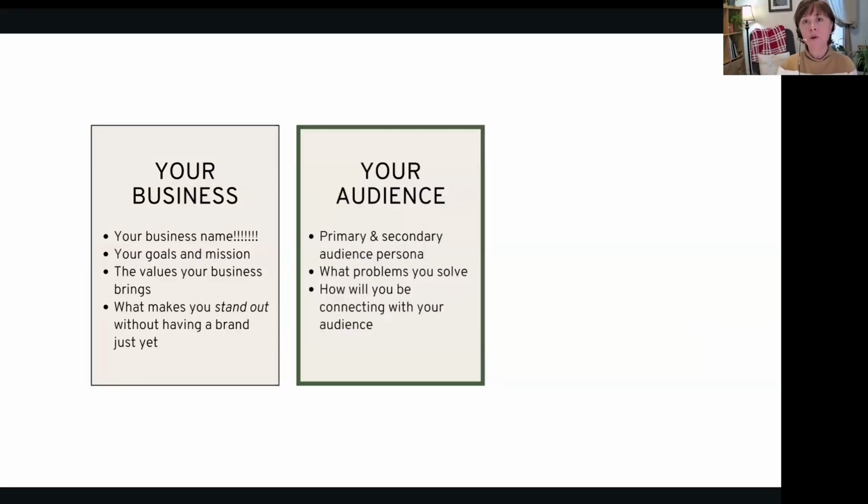As we mentioned, know your audience. Primary and secondary audience persona. Typically, we spend a lot of time on the primary, but there is usually secondary audiences. We do have sessions coming up on target audience too. So the more you know the audience, the more it'll help you in this piece, the visual representation, but it's through your entire marketing strategy. Knowing your audience is key. What problems do you solve, and how do you expect to connect with your audience?